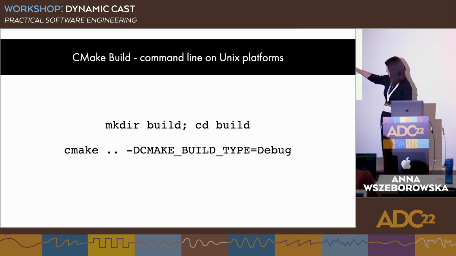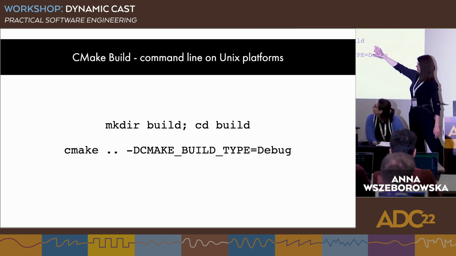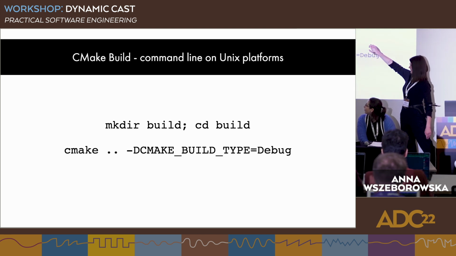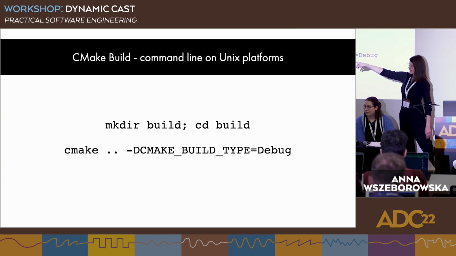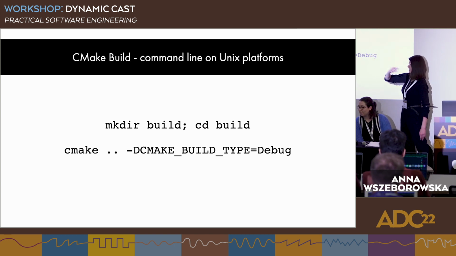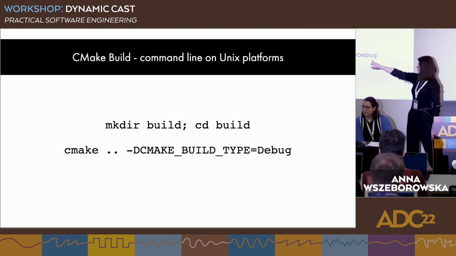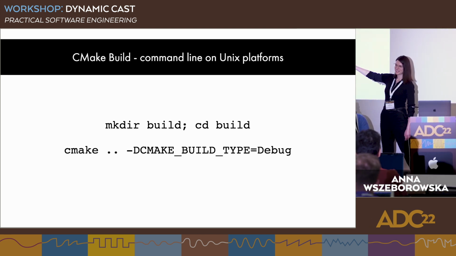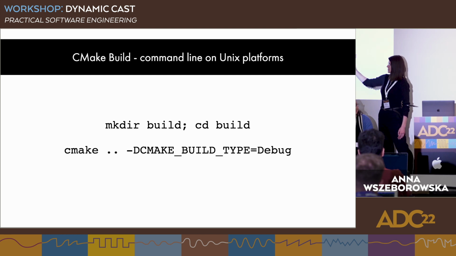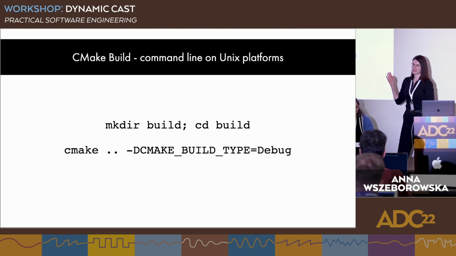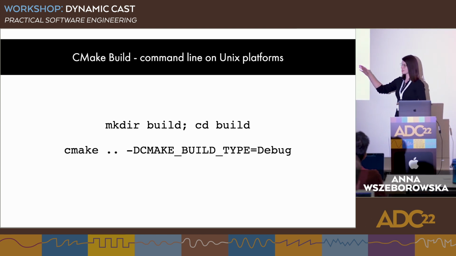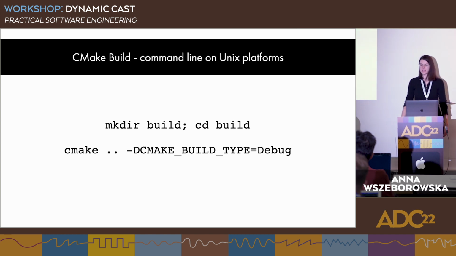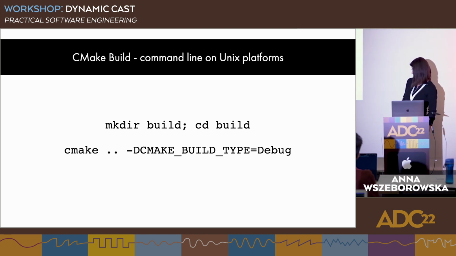This is why, when we're already in a build folder that we've just created and cd'd into, we're just saying, go to the folder above it, where the CMake lists file is, and use it to make. And then, since we're gonna be using a debugger later, we're asking you to build a debug build. You can ask CMake to make a debug build by passing it this option, CMAKE_BUILD_TYPE. And you pass options to CMake by saying -D and the option name. So that's the command line way of doing it.